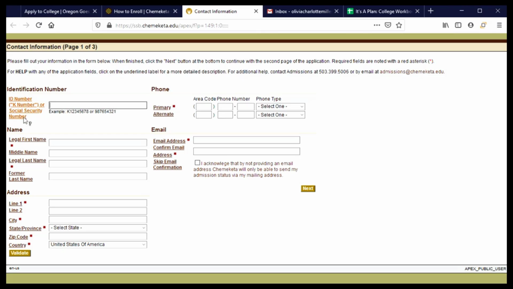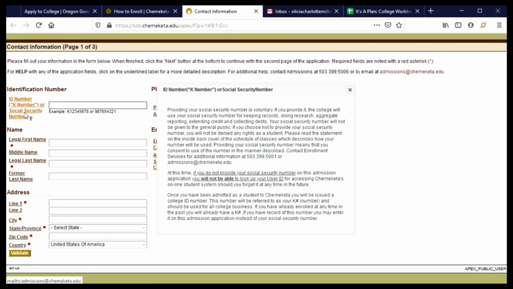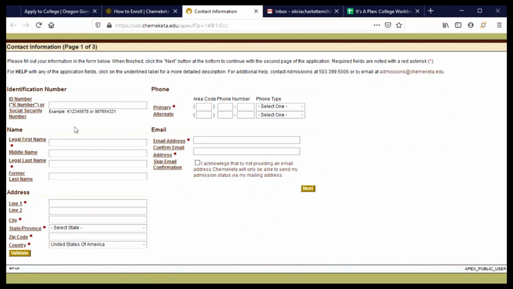This first one, they're asking for an ID number or Social Security number. This is not a required field, so let's just take a look to see what that help field looks like. Here's some information, and it's basically letting us know that you don't need a Social Security number to attend Chemeketa, and you don't have to provide your Social Security number now.